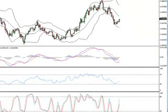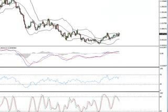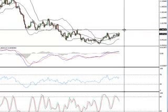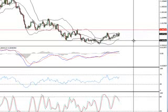Another beautiful one is Canadian against the Swiss franc, and where is it? Here. All right, mark this pair because watch what is going here. We see this up line, but we have this resistance 0.99 till parity level 1.0000. Right? I guess that somewhere from this area it will stop, and we will see next down move.